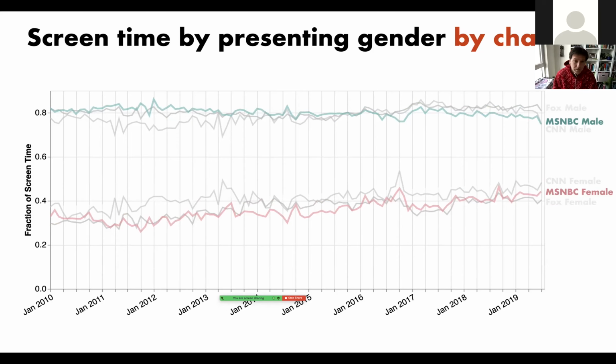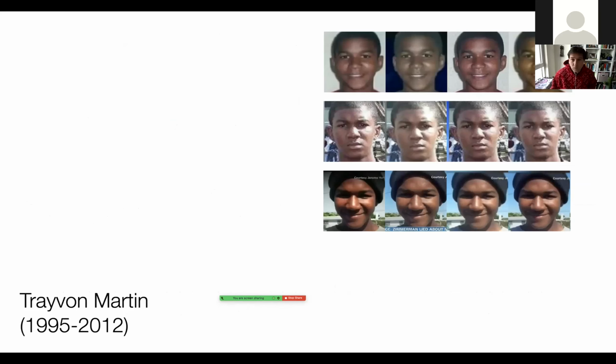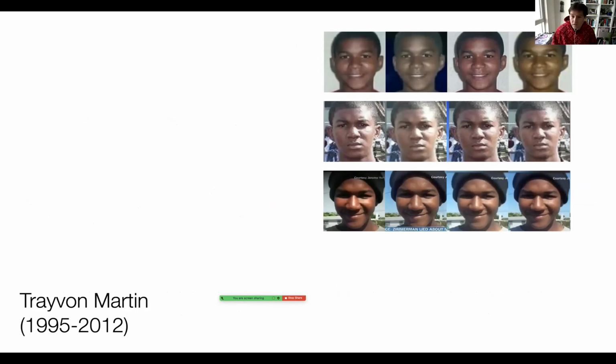For example, using some fairly simple techniques, we pulled all the images we could find of Trayvon Martin. And with just some simple clustering, it's pretty easy to group all the images of Trayvon Martin that appear on the news by the photo. What I'm showing you here is that every image is just a different frame, and every row, after clustering, is something that we have hand verified to say, yeah, that's the same image. And if you can compute the screen time of these images, some interesting properties emerge.